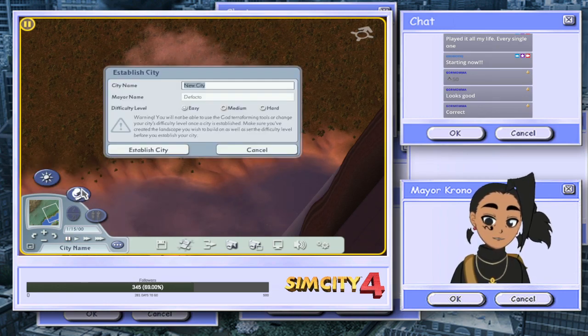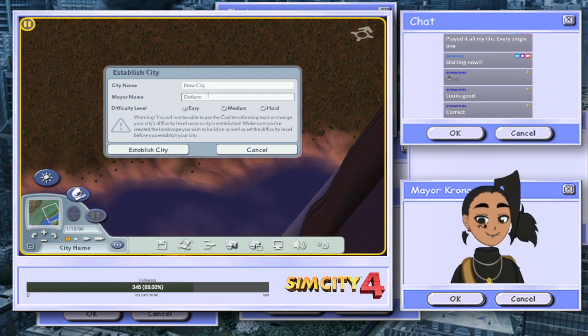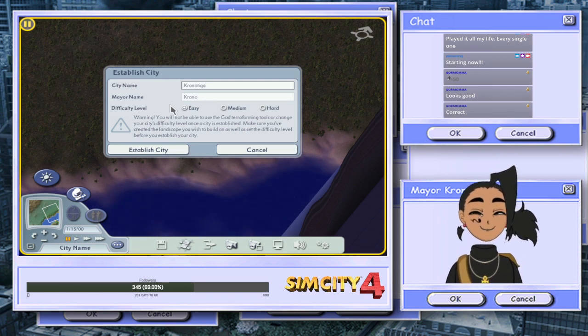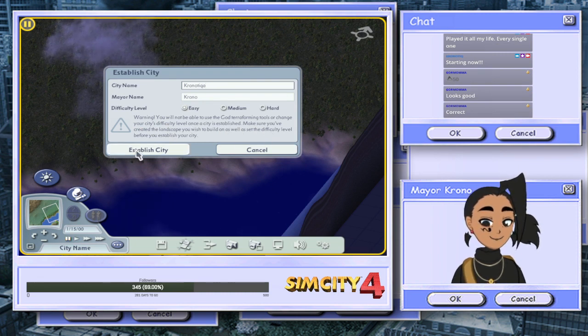Let's see. If we switch to... Oh, there it is. It was mayor mode. Okay, I was too scared. All right, let's begin. Let's do this. All right. So it's going to be Mayor Chrono. And just like last time, it's Chronotica. Yeah. Let's do this thing. All right. Yeah, that's it. Okay, absolutely.